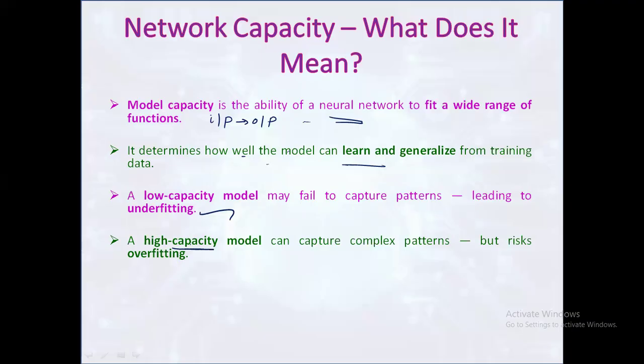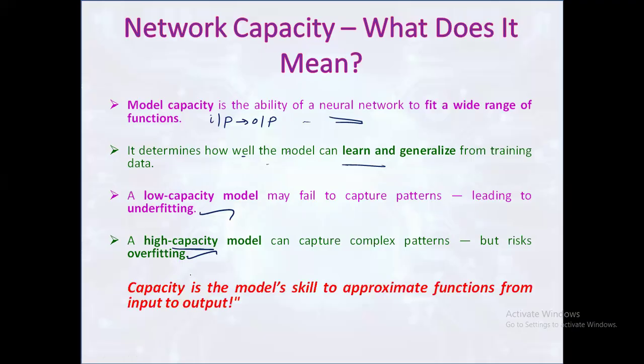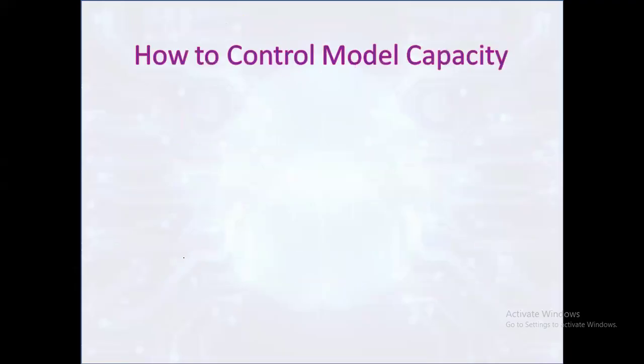Next, a model with high capacity can learn very complex relationships between inputs and outputs, making it effective at training. However, this also increases the risk of overfitting, where the model learns details specific to the training set that don't generalize. In simple terms, the capacity of a model controls the likelihood of underfitting and also overfitting. A balance in model capacity is necessary to ensure that it learns general patterns without memorizing the training data.